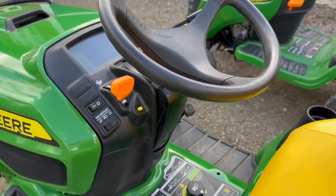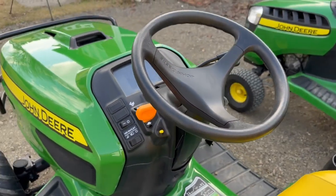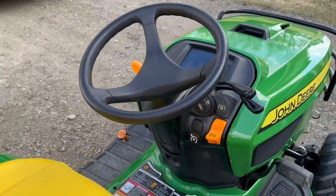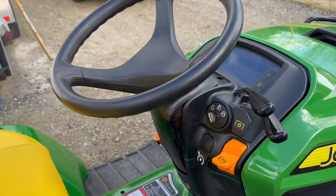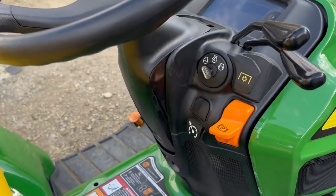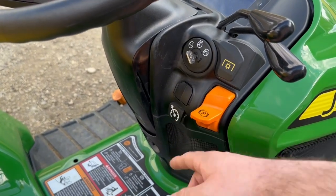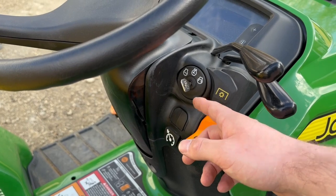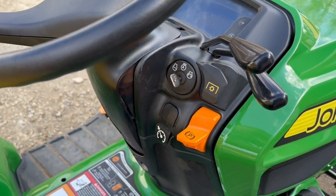Steering wheel, a little bit bigger, and it is adjustable for tilt. I don't know that any of the 100 series have a tilt wheel or not. They may when you get up into the 170 and 180. Then on this side, we have our cruise control here. Park brake is here. Our ignition switch here, which doesn't have the lights, obviously, because they're on the other side.